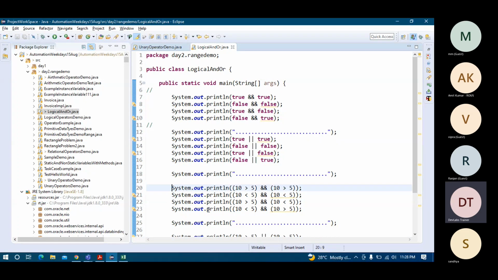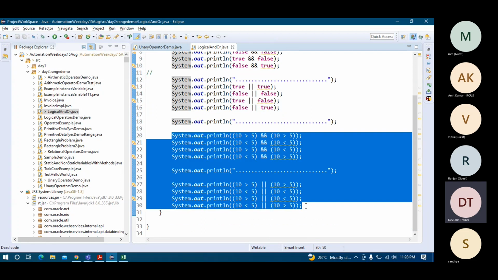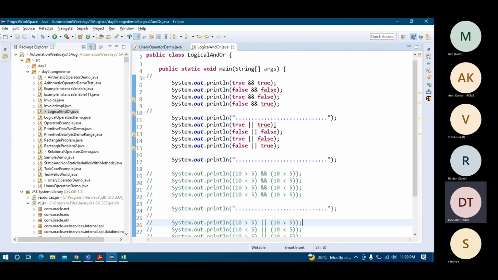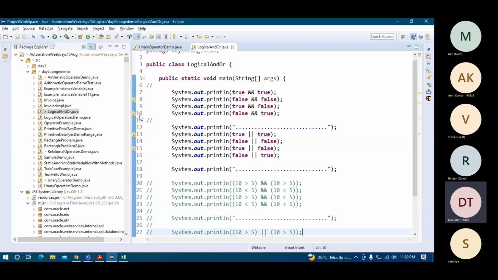Let me comment this part first, because I don't want to show you here. In some places you will see the warning. That's what I meant to say, how this mechanism works. See here, this is the AND condition, and these all are OR conditions.